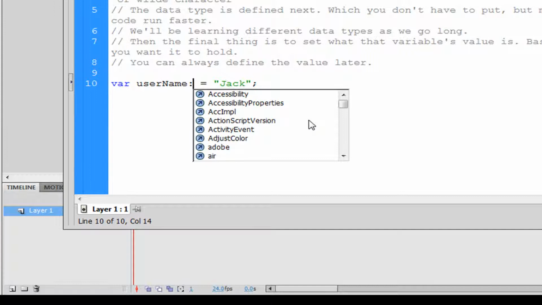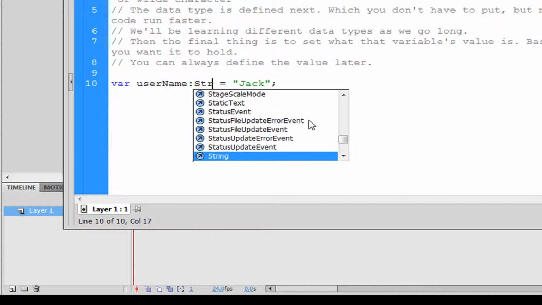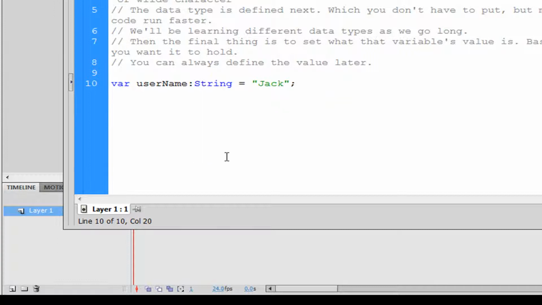So we're going to start typing in string, and if we were to look, it's already in the code hinting, so we can just press enter, and you see that now we have a variable telling Flash, hey, I'm creating a variable. It's going to be called username, and the data type is going to be string, and then we put the equal sign, and it's going to be equal to the string Jack.